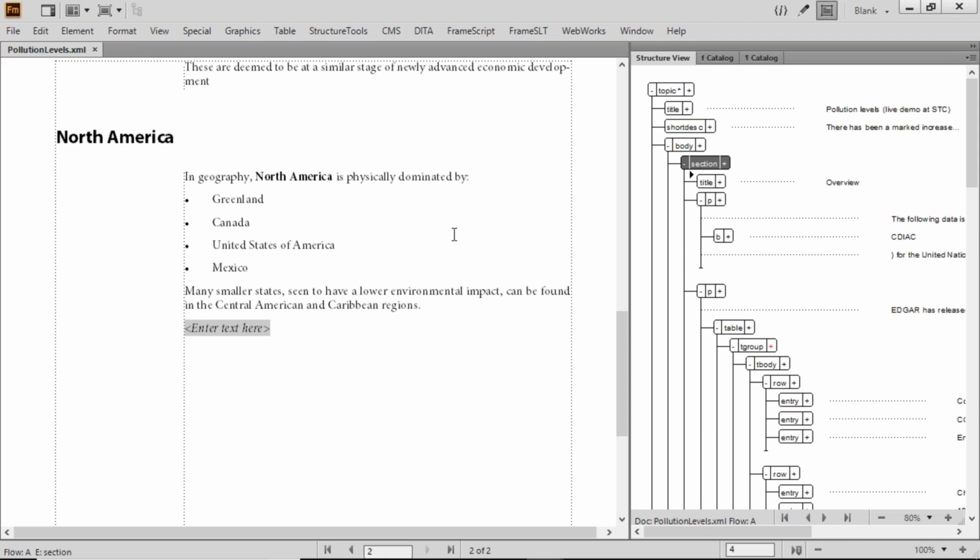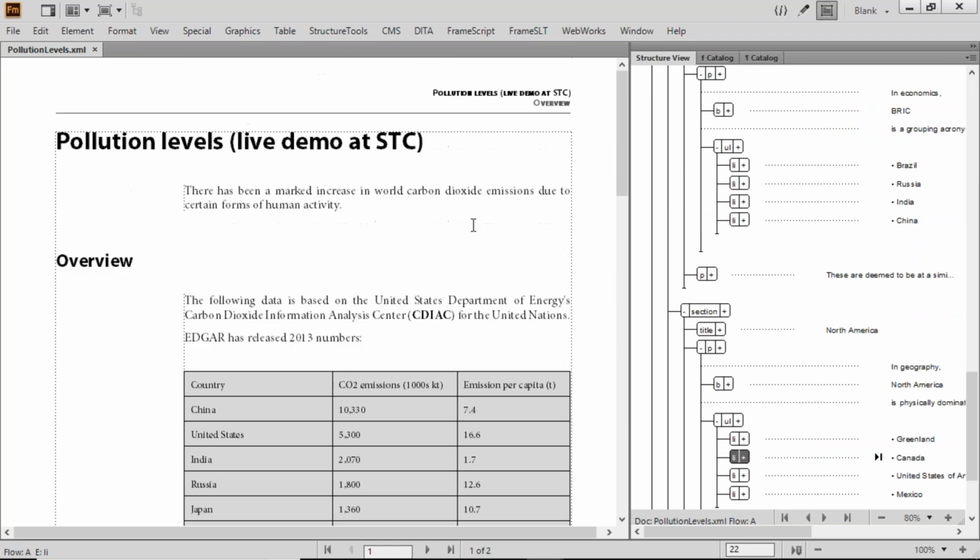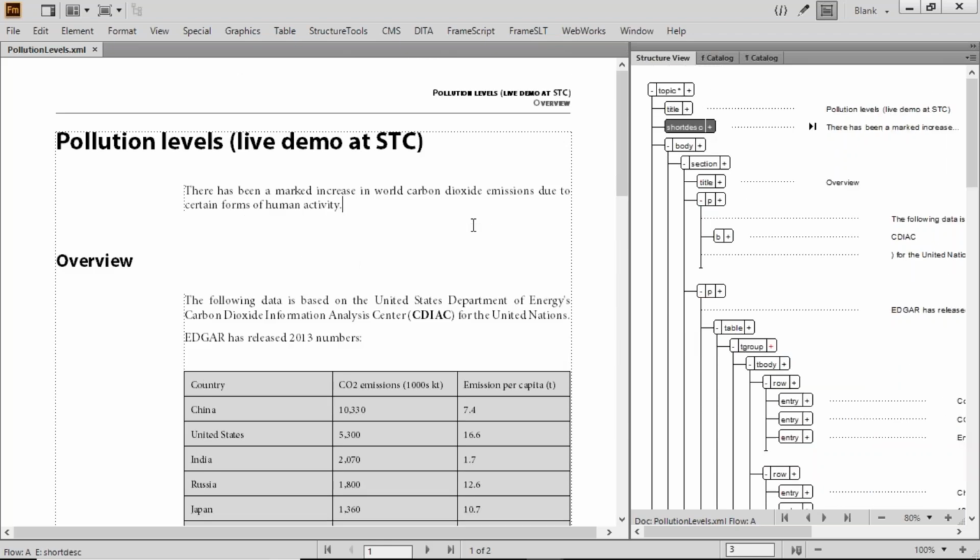So once you get your content to DITA, it is easy for you to take that content and work in multiple different software tools. Whether that's an author tool or a publish tool like what you have inside FrameMaker, if you want to take the DITA content, import it into RoboHelp, if you're going to manage and use a content management system like the Adobe Experience Manager with the XML add-on, there are all kinds of options that are available to you. And hopefully, as I've demonstrated here, it's a relatively quick and a relatively easy thing to do.